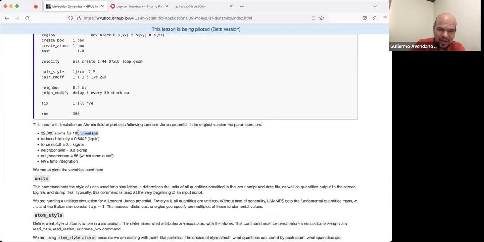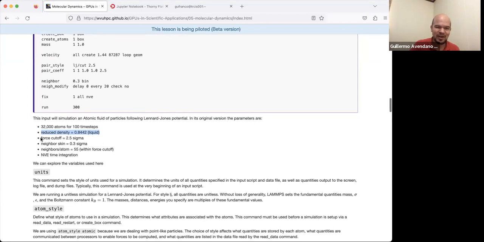So we will have a reduced density. If we pack the atoms really close to each other, what you have is a solid if the temperature is low enough. So we are just packing, we have a solid. If the temperature is high, you have a solid under pressure, basically. And here are the variables for the forces interacting there, and the fact that we are in the MVE, the microcanonical ensemble, also called MVE, so the fixed number of particles, volume, and energy.